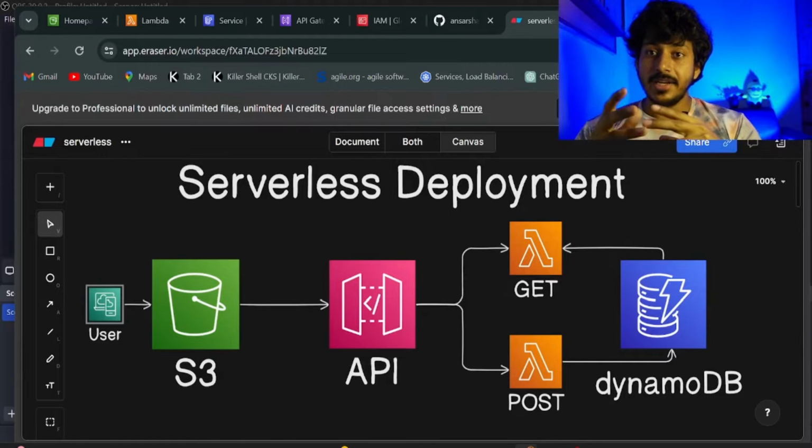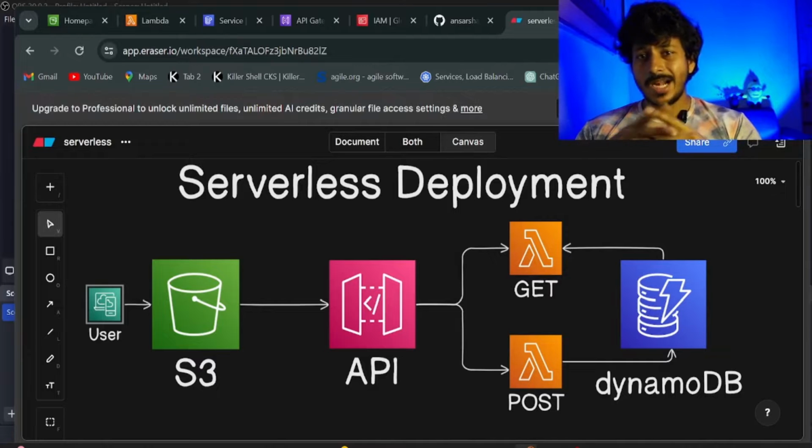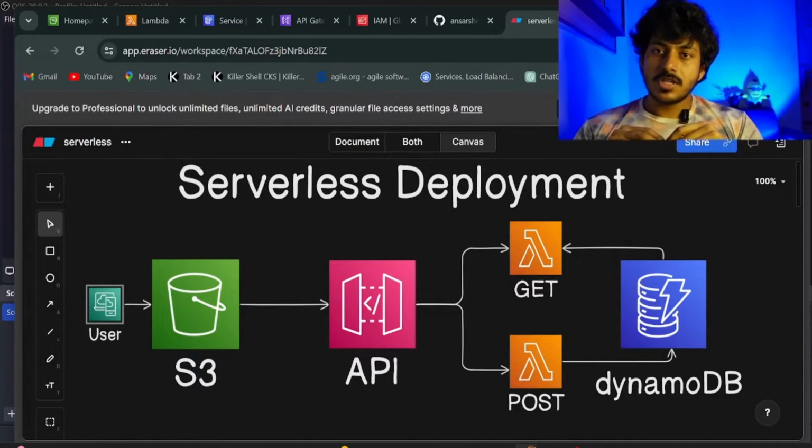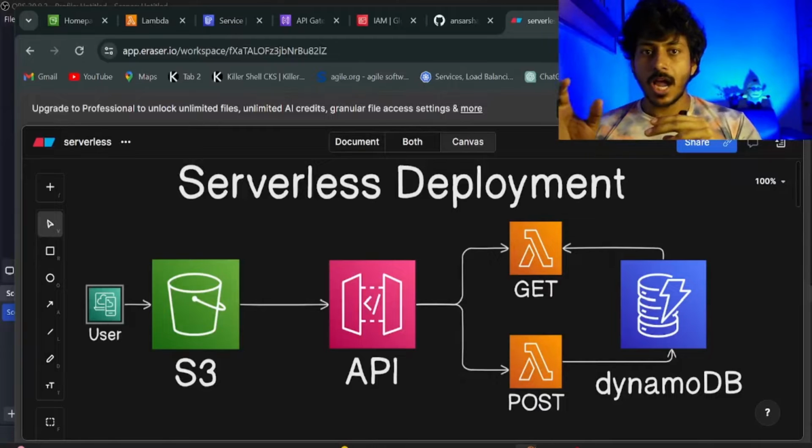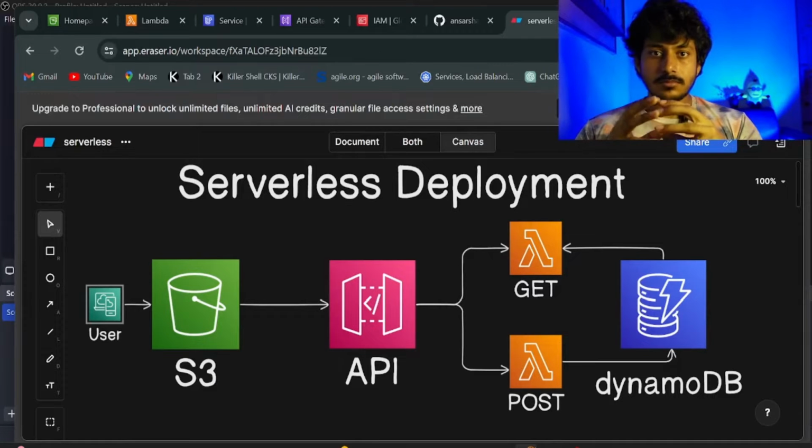For better scalability, auto provisioning, and management, we use serverless deployment, and most importantly for cost optimization. How? Suppose you deployed your application on an EC2 instance, and that instance has some specifications like CPU, RAM, and some amount of storage, and this whole infrastructure is managed by you only.